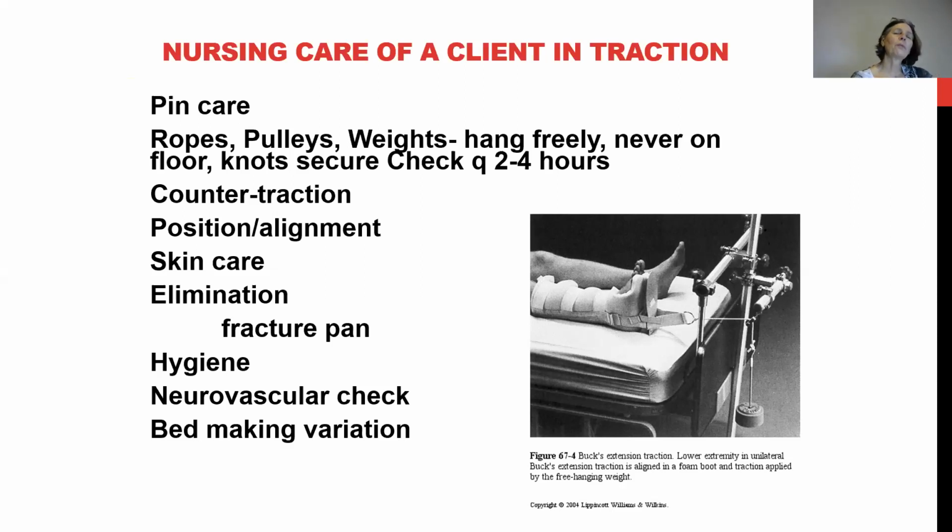Position and alignment: you want to make sure knees are pointed up, toes are pointed up, and whatever extremity is broken is in proper body alignment so they don't get contractures or joints tightening up in the wrong position. The patient's going to require skin care of any area that's touching the bed.